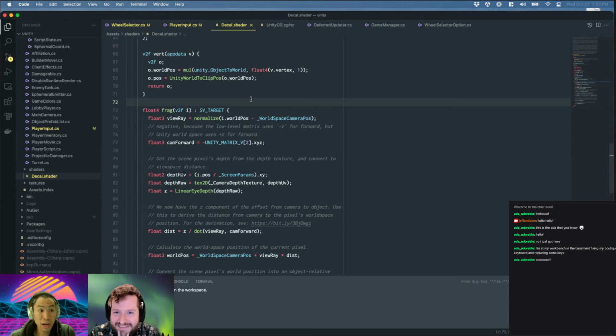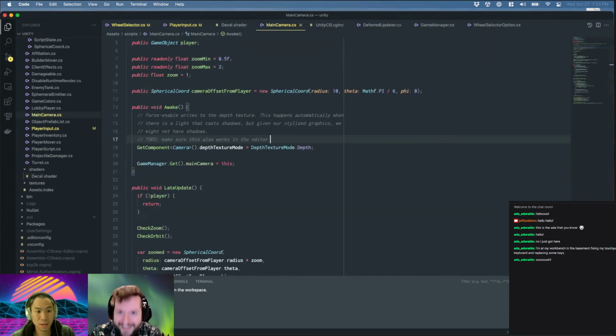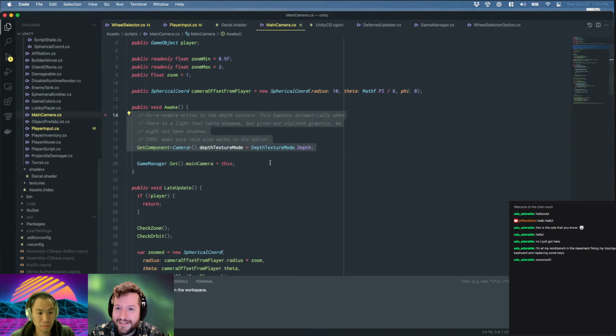But we can read it if we tell the rendering engine to write it to another texture. And we do that here. There's a thing called depth texture mode. It comes with Unity. It's actually part of the OpenGL API, so that probably means DirectX does it as well, probably Vulkan. It's low level enough that all the driver APIs basically give this to you. So this means there's going to be a texture available to us in the shader that we can read from.